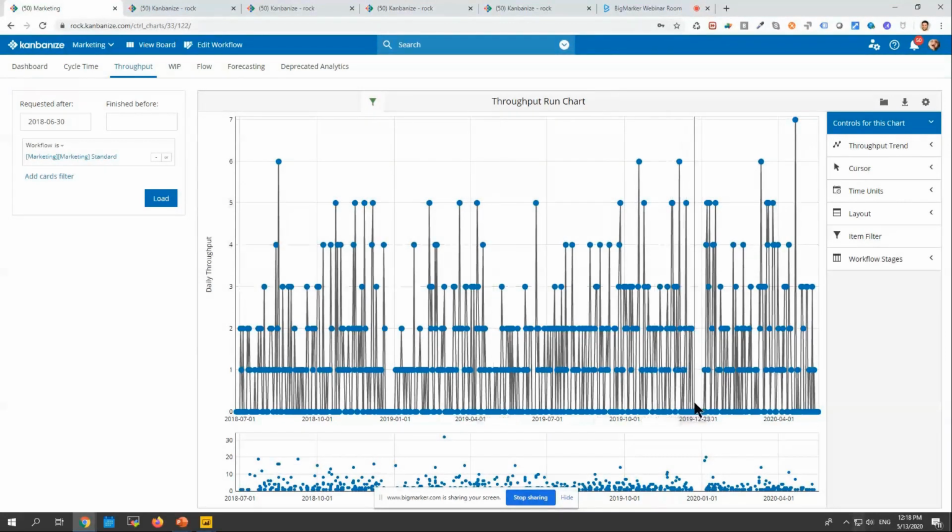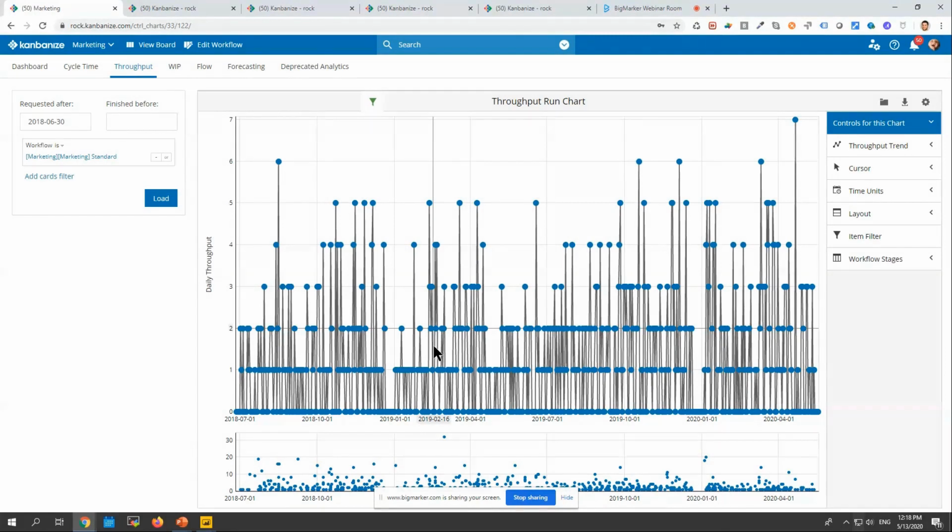What we see here is Christmas. So Christmas means no throughput. At least in Europe, it's like that. I think that's the previous Christmas. So whenever you see something blank in our boards, it means Christmas. But apart from that, we tend to be very stable with this workflow.